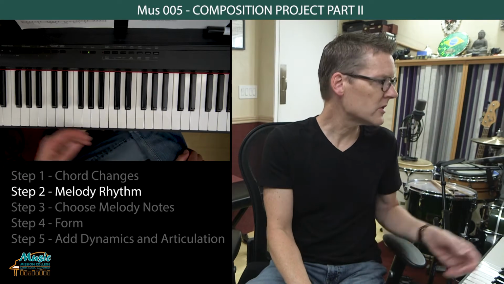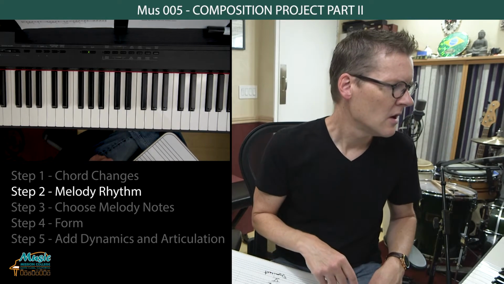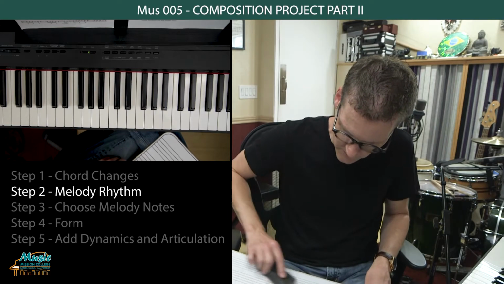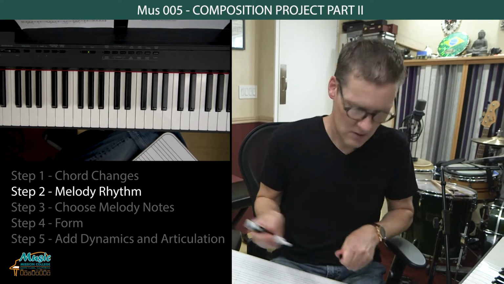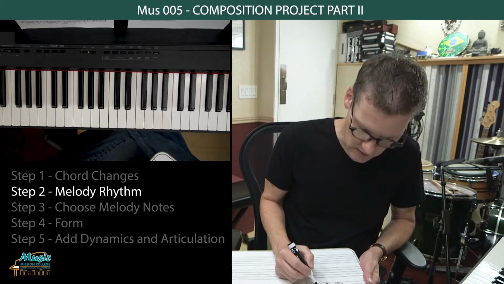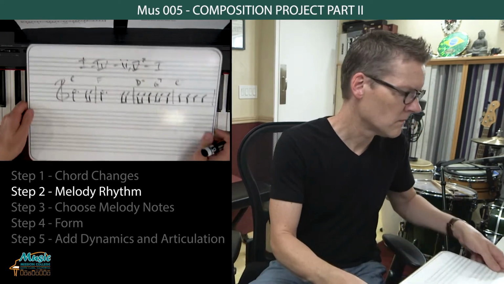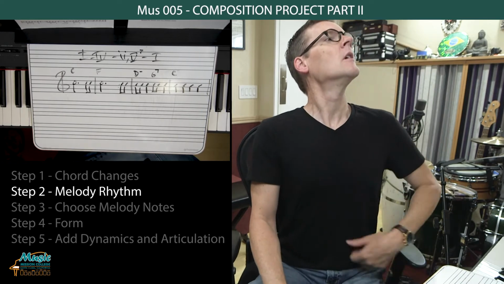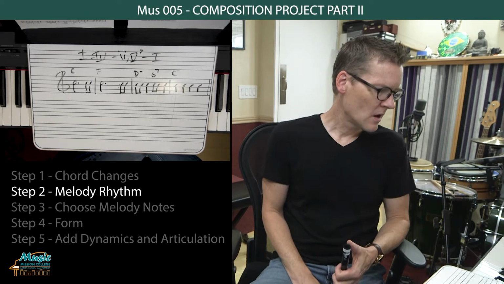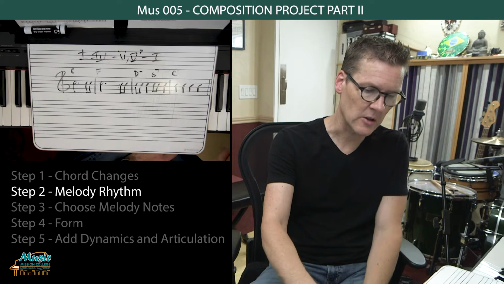And the way that we're going to interpret this is you'll see basically two types of notes. And I'm going to use example number 1 from the assignment sheet, okay? And if you have that in front of you, it's going to look like this. Okay, so here is example number 1. And I'll go ahead and just count it for you and sort of clap the rhythm, or maybe I'll play it on a C or whatever.